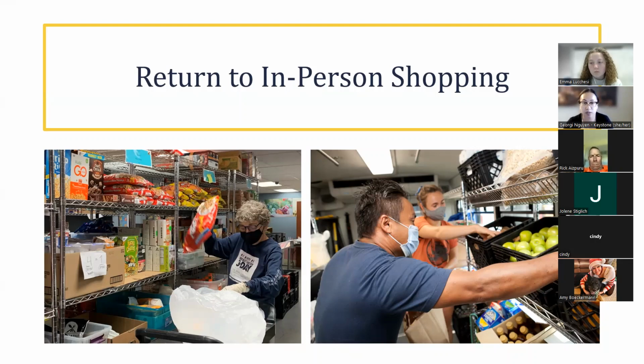We're going to walk through what these changes entail and what safety precautions we're going to be putting in place. And we all just want to let you know that this change has been very intentional. We've done a lot of planning to think through how we would optimize the flow of the shopping experience for our participants, as well as how roles would change to optimize our operations as well. So we will cover that in today's training. But first, we're going to talk about changes to the food shelf layout at Rice Street.